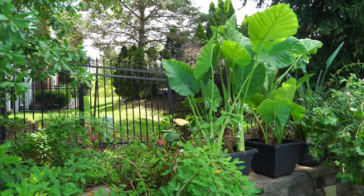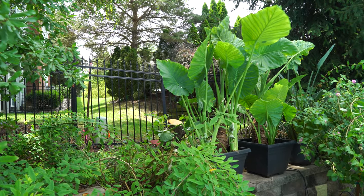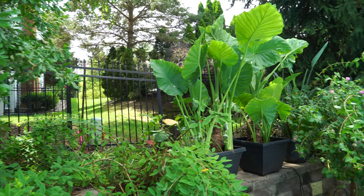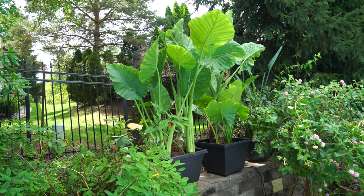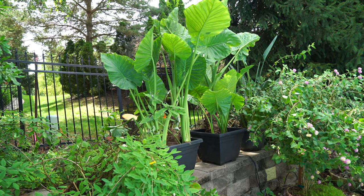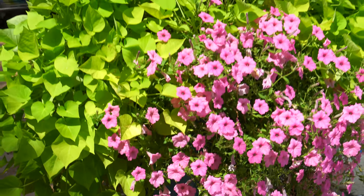I had an eastern white pine die — eastern white pine decline. Things got a little too wet during the very rainy season — nothing I could do about it. Got that cut out and I just threw some alakajas up here on the wall. I know it doesn't look great, but it helps with privacy a little bit.